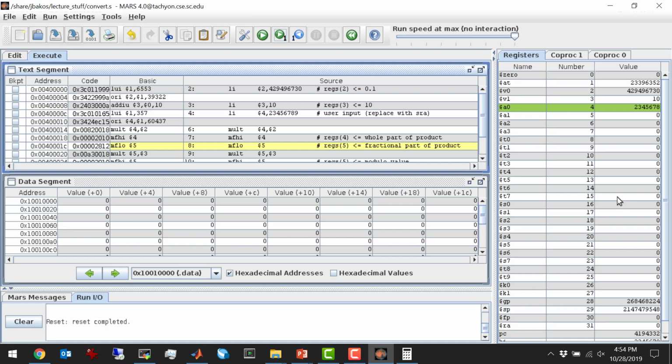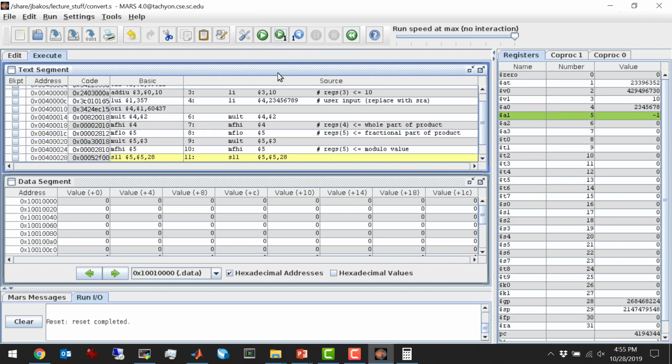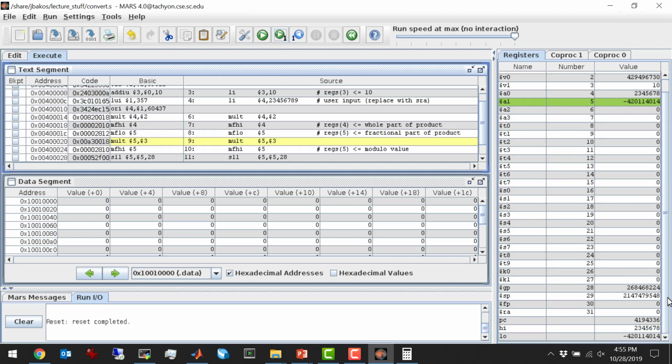And I'm going to try to recover that 9 with the second multiply and a move from high 5. Did that work? I got negative 1 in there. Fractional part was 5. I screwed up somewhere. Okay, so let's go back. So after I multiplied 4 by 2, by the way, if you look in Mars at the bottom, you've got high and low down here. Oh, I think I know what happened. I always make this mistake.